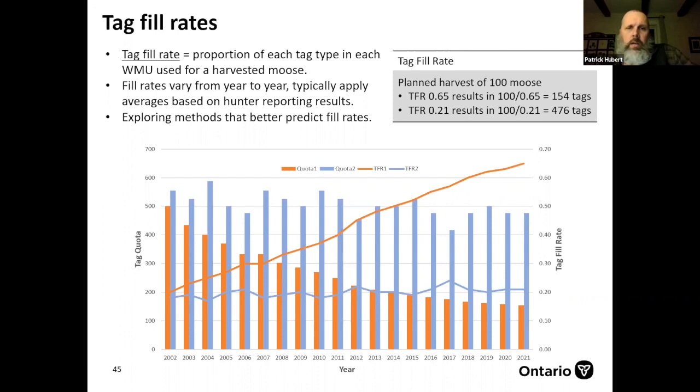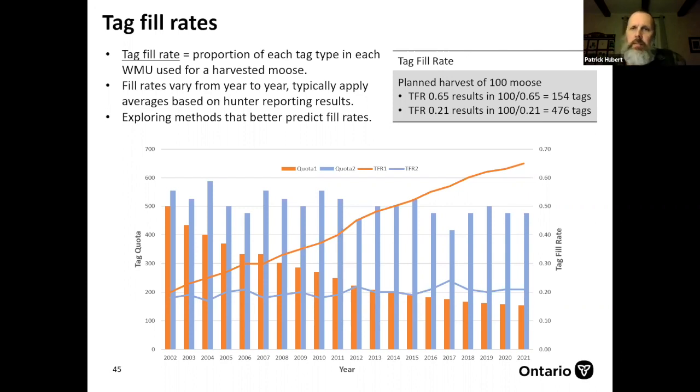We are working on some methods. Our science folks in particular are working on some modeling methods that may allow us to generate more accurate fill rates based on those factors that influence fill rates. But we're not quite there yet. We hope to be there within the next year or 2.